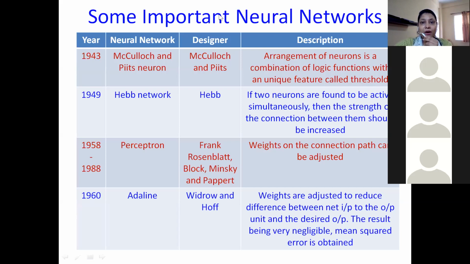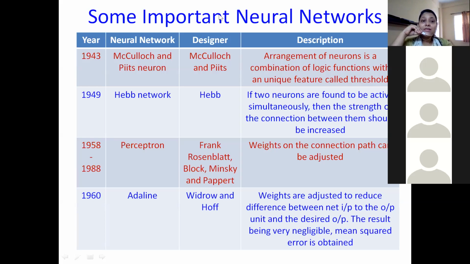So now we are going to check what are the other important neural networks which you may have in your syllabus, which you may expect in the coming semester exams. Those neural networks are equally important, but not extensively used like our perceptron model. But they are some very important milestones in the evolution of the neural network.